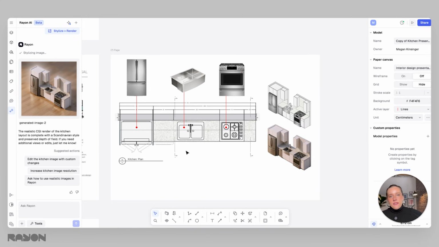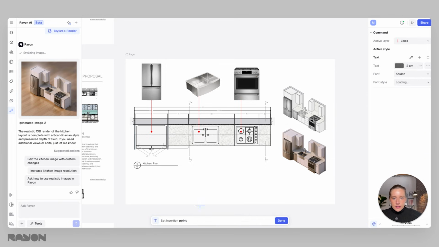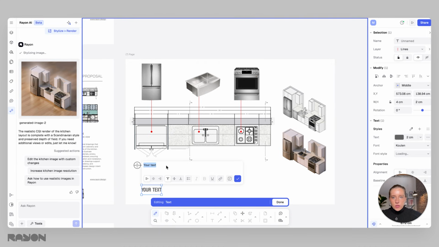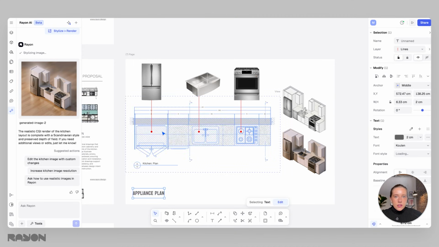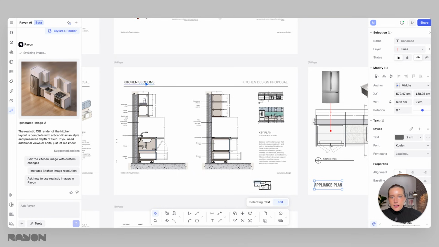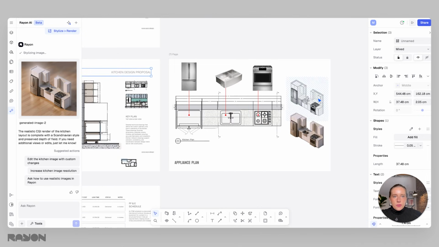So to finish up this page here, again, I've already shown you how to do leaders and stuff, but if you want to give this sheet a name, in order to do that, all you need to do down here is just click text, very simple. And, you know, maybe we call this appliance plan and then hit check. And if we wanted to match the style over here, what I would do is I would just copy this stuff over here. So I would copy that and then paste it onto our plan here.